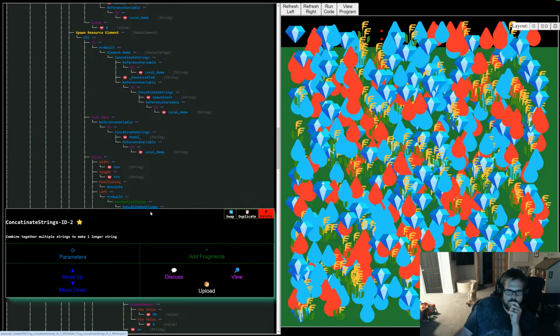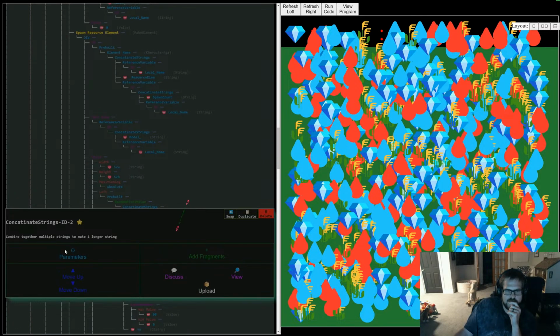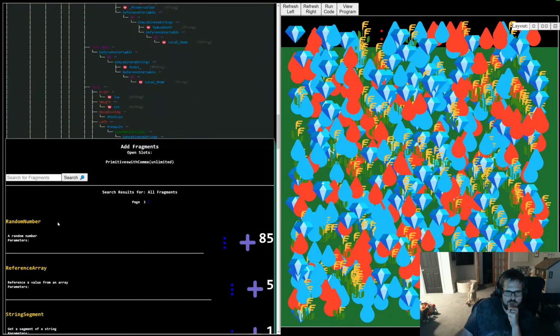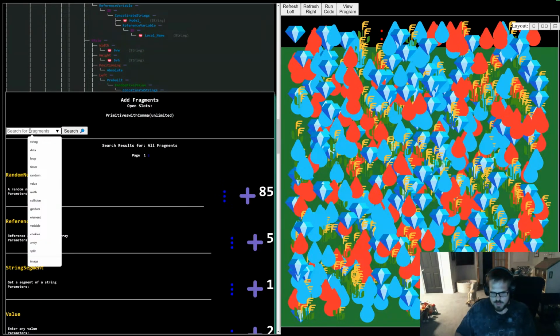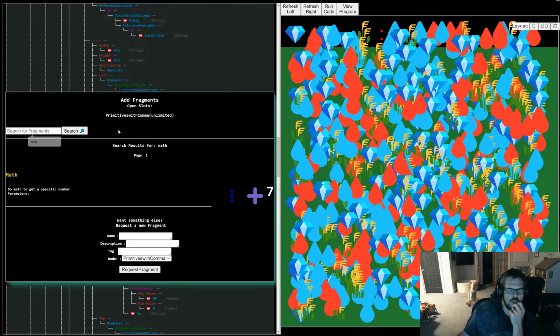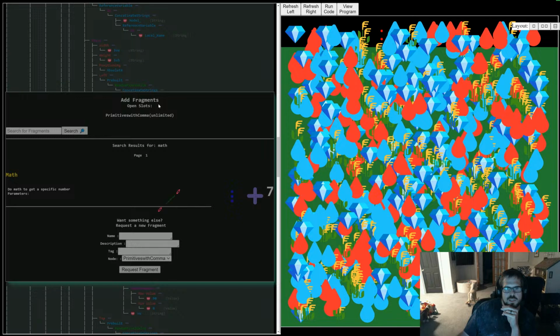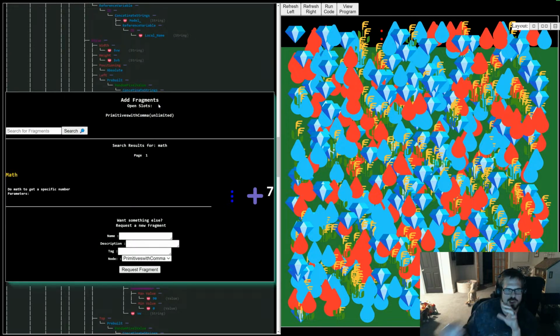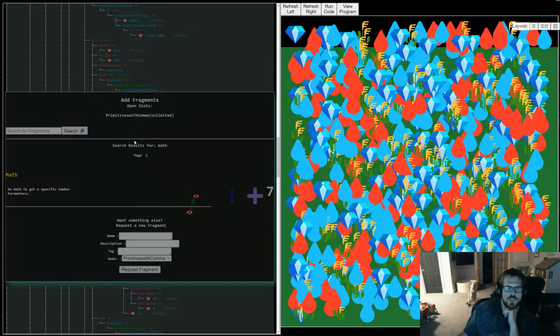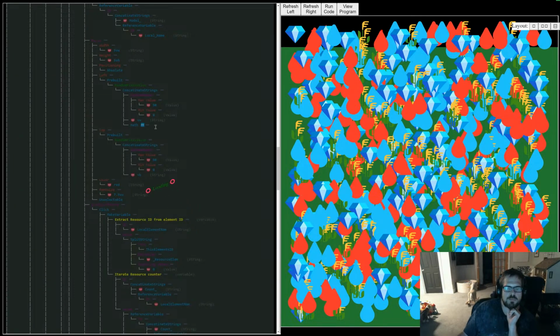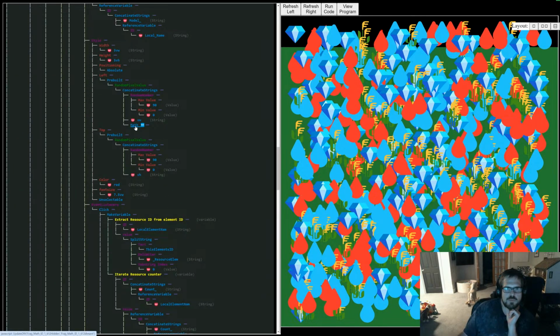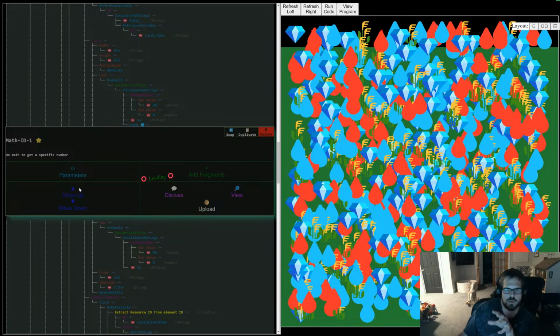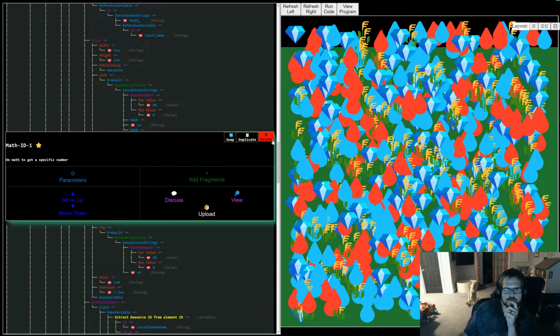And actually, what we're going to need to do here is wrap this in the math, because we're doing string operations and math operations. So it's kind of important to confine that. Okay.